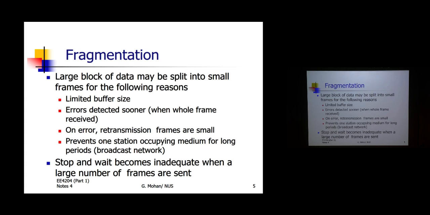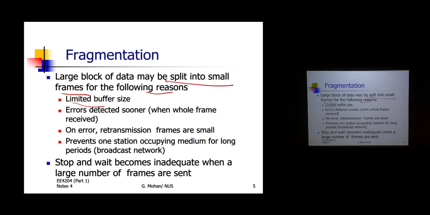Now, here we say that there is frame 0, frame 1, frame 2. But there's a reason why we divide the data into multiple frames, which we briefly mentioned before. Let's revisit it. A large block of data may be split into smaller frames or packets for the following reasons. The question is this: why should I not send a big, let's say 1 MB or 10 MB image or file as a single packet or a single frame? Why should I divide this into small frames? So what are the reasons?